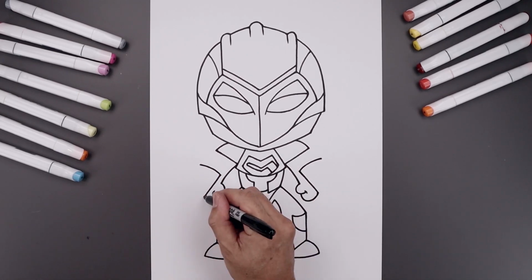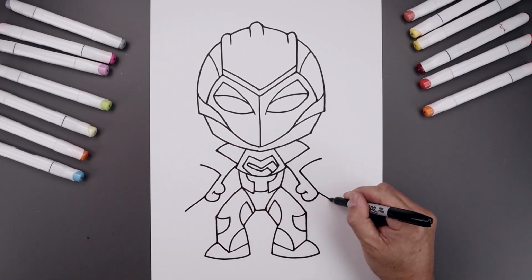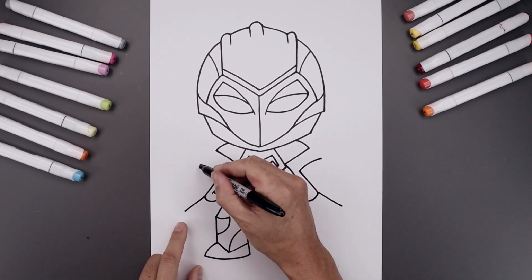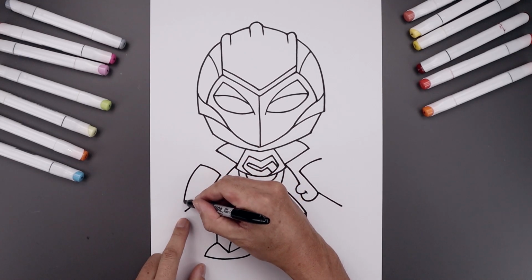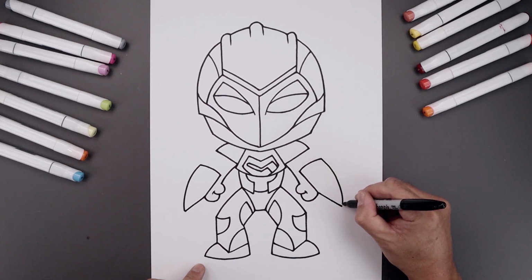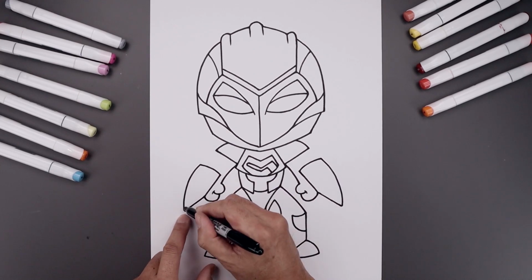Let's go back to the bottom. Angle this down and out towards the end. And I'll connect the top to the bottom with a curve. All the way around and then down. Let's trace out that inside edge.